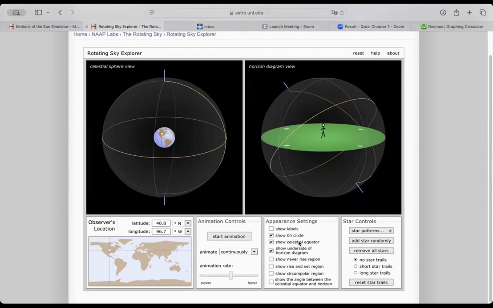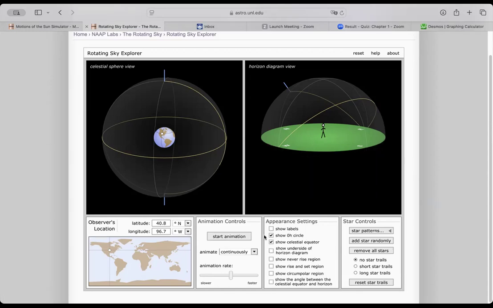So we have the celestial equator denoted by this yellow line, all right? We have the underside of the horizon diagram showing, which we were talking about, so I'm actually going to turn it off so we don't see it. And we also have the 0 hour circle, more on that in just a minute, okay? That is just to show you what's going to come. Although I will say it again, it's going to be the equivalent of the prime meridian for the celestial sphere. But if that seems confusing, don't worry about it. We'll come back to it in just a moment. All right. We can change our location on Earth.